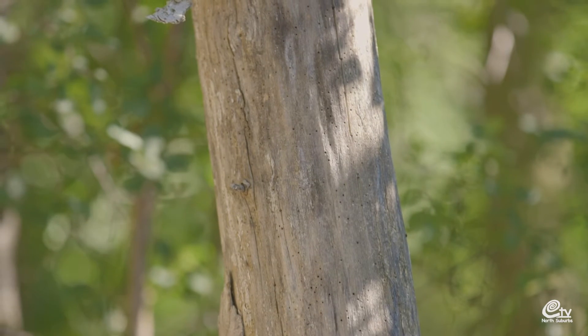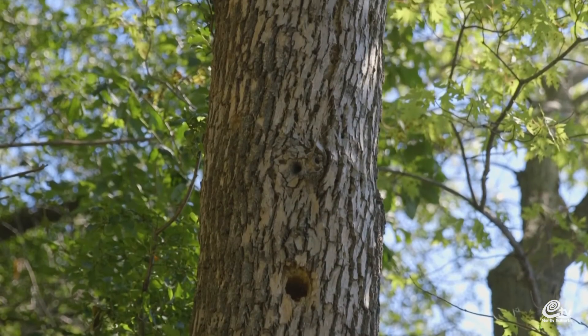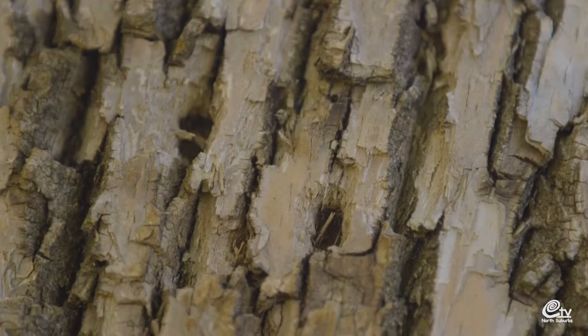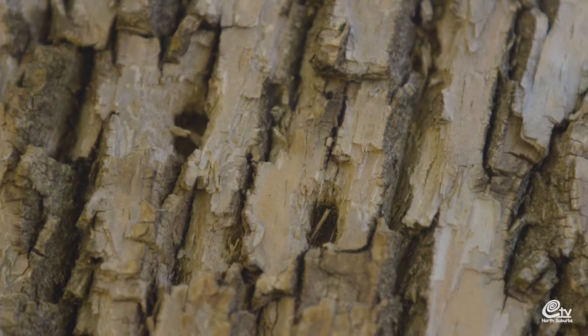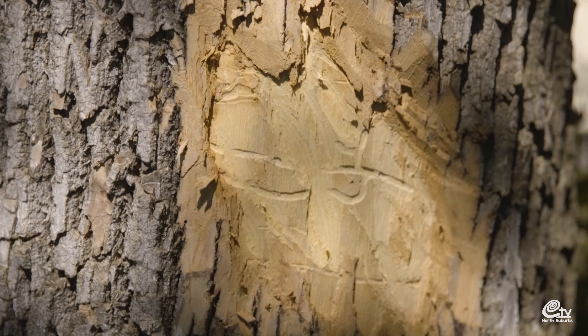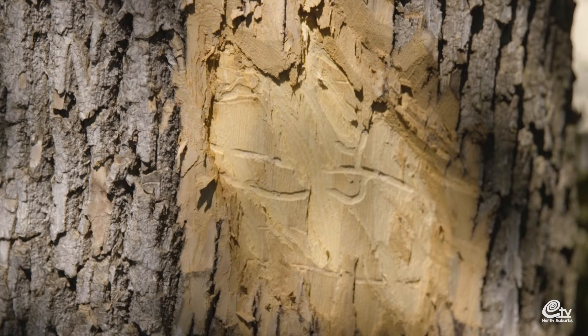What the borer does is go underneath the bark, lay eggs there, and feed on the cambium layer which is rich in starches and sugars, essentially cutting off all nutrient and water flow as it works its way up and down the tree. At that point they burrow out of the bark creating D-shaped exit holes. At the end of a tree's life with emerald ash borer, if you take off a section of bark you may see the telltale S-shaped galleries underneath, which is indicative of the feeding of the emerald ash borer larvae.